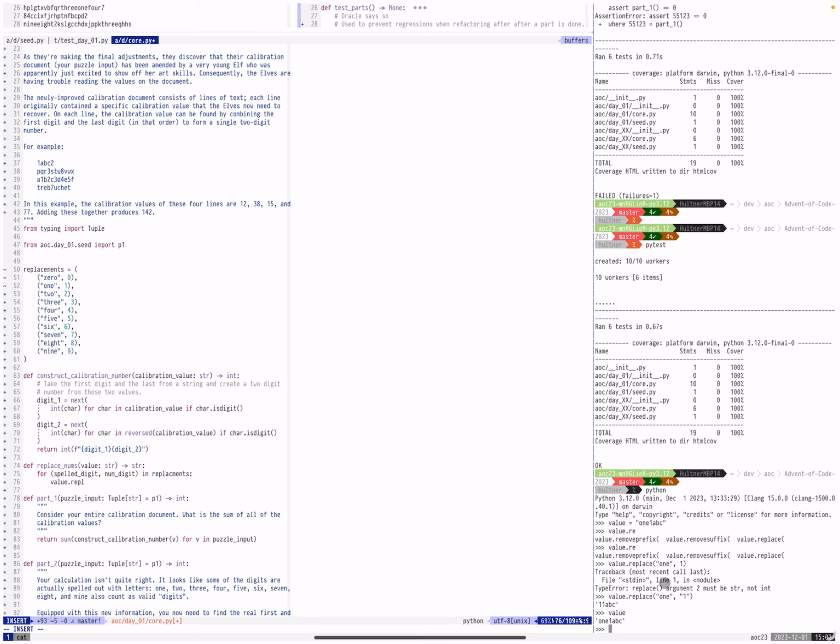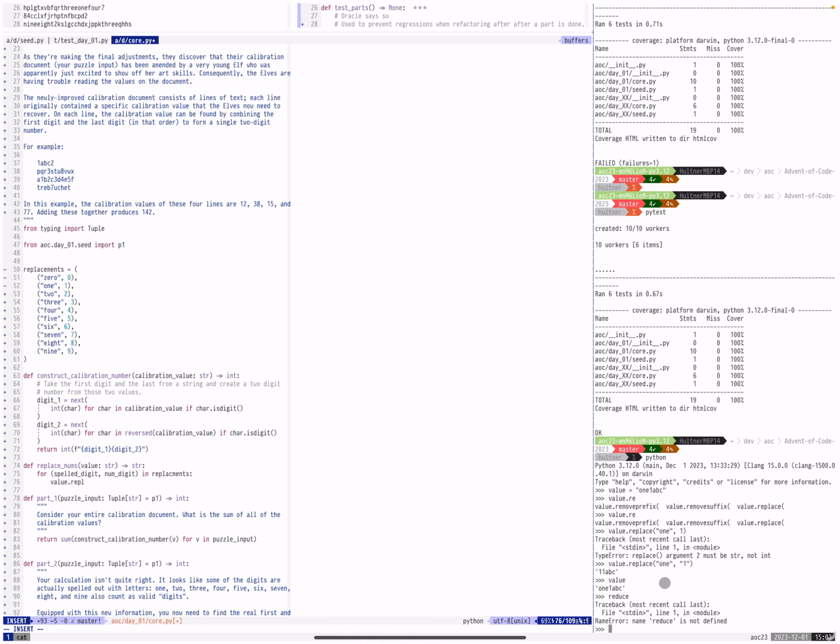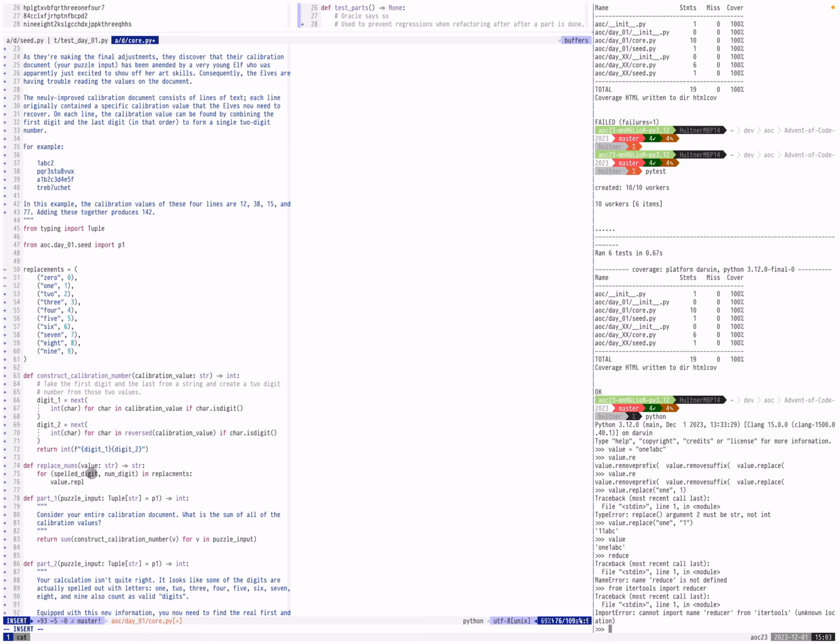I could do this like a reducer, I guess. Whatever, let's just keep it like this. Let's just keep it simple.